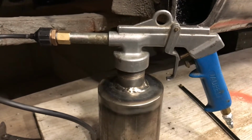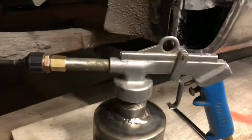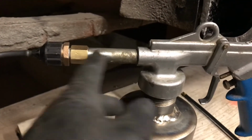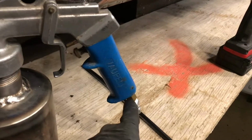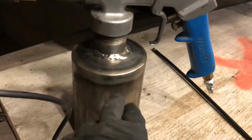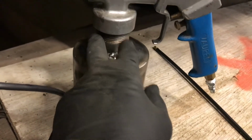And then 30 years later, I cleaned it all out, cleaned all the wax out of it, and bought some fittings I needed. I needed to buy this fitting, and the air fitting here was busted off inside. Maybe that's why he wanted to chuck it. But anyways, then I built this can. It's just a piece of 4-inch exhaust tubing. It's got a pipe thread here. I think it's 1.5 inches.